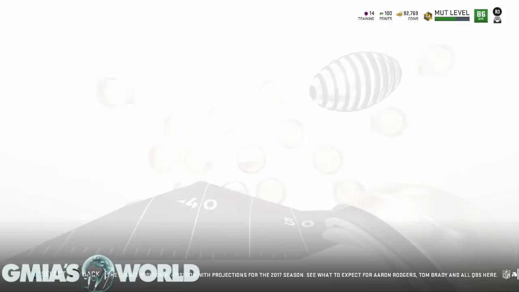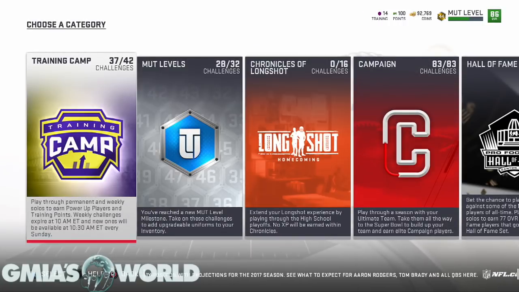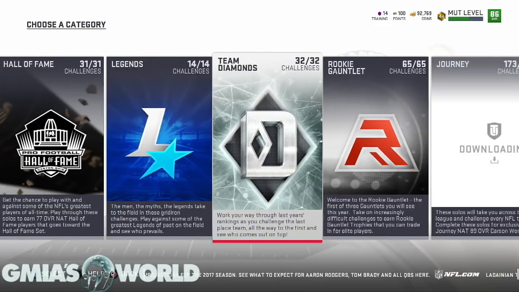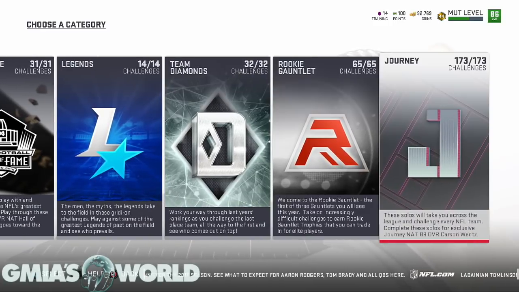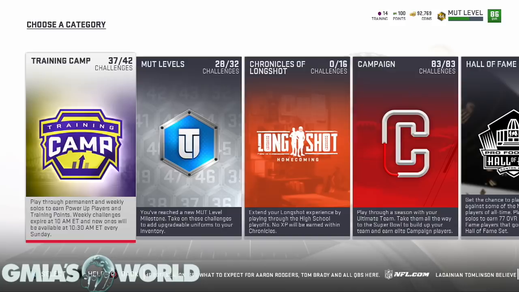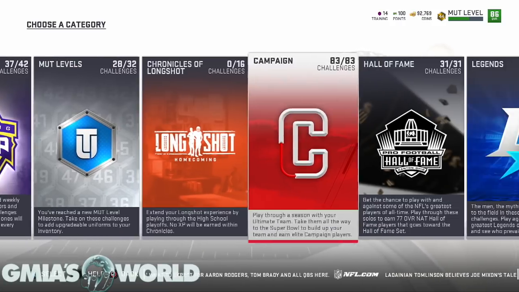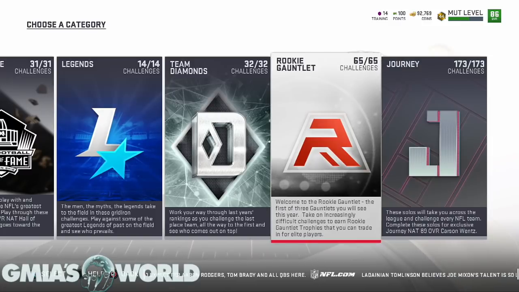Other than that, you're going to go over to the solo challenges, and you're going to make sure that you grind these out: Campaign, Legends, Team Diamonds, Rookie Gauntlet, Journey. You're going to grind all these out in addition to the training camp where you get free training points. You're going to get a lot of free things, most of them auctionable, and you're going to have to make the most of those as well. Even the ones that are non-auctionable, you could still put them into that elite token set, okay? And then get something that is auctionable out of it.